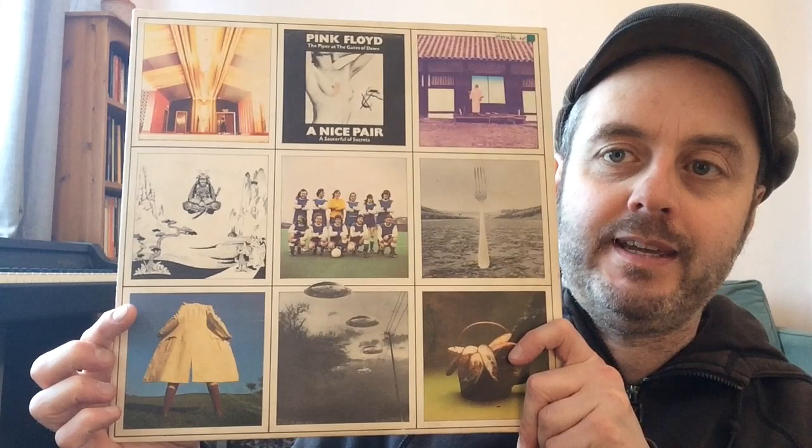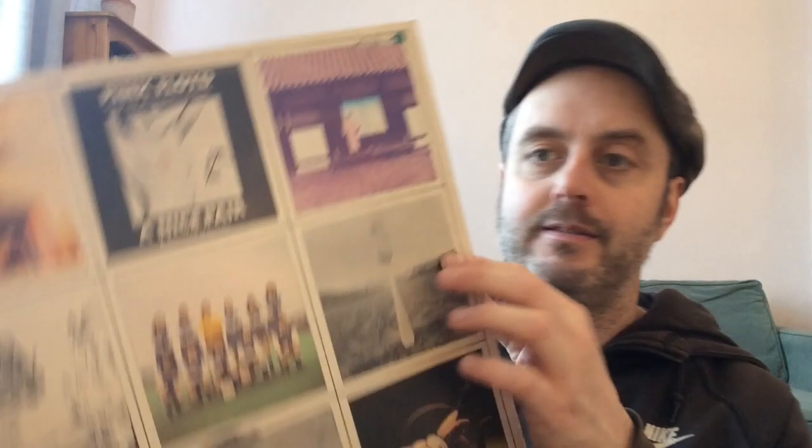Wonderful record, one of my all-time favourite albums — possibly the one I'd grab if the house burnt down, more than any other, maybe apart from a dad's copy of Revolver. I just love the ironic artwork; some of the shots are really beautiful, like the flying saucers and the fork in the road. And of course a bit of naughtiness with the 'Nice Pair' title going on. So anyway — not quite a standard twofer, but done as one, just in a different way.